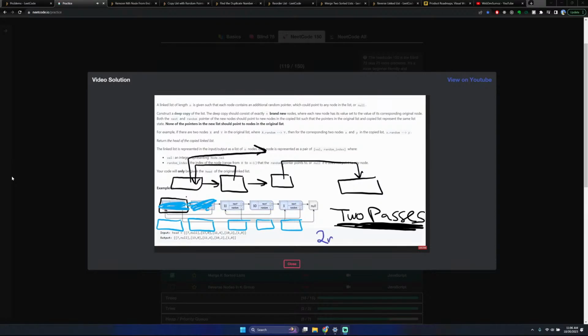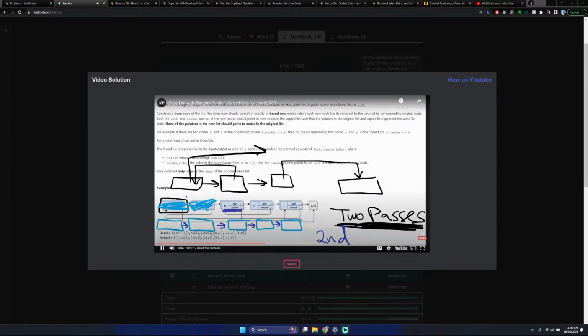And the second pass is where we're going to actually do all the pointer connecting. So we know that every node is going to have pointers to the next node. They're also going to have some random pointers as well, right? Like this is going to have a random pointer to the last node. And we're going to leverage the hash map that we create using the first pass of our algorithm, to map every old node to the new node. So for example, we see in the original third node, its random pointer is pointing at the original.